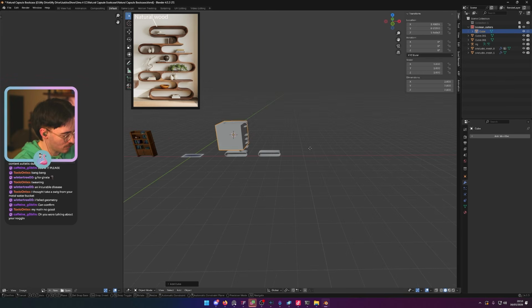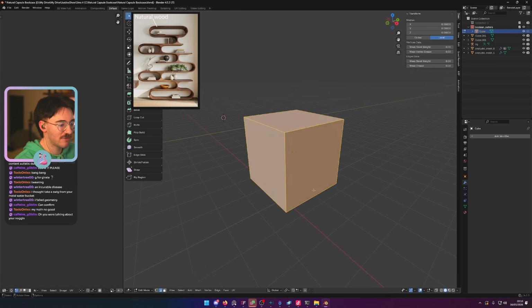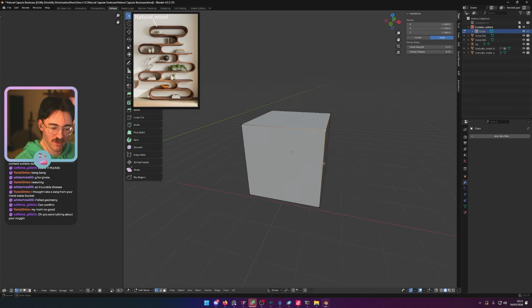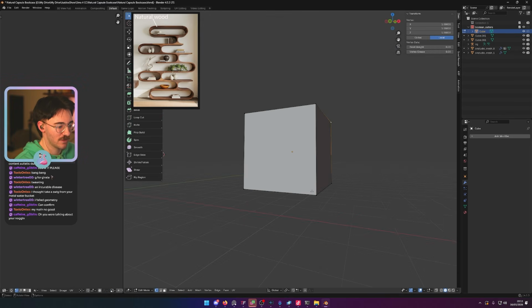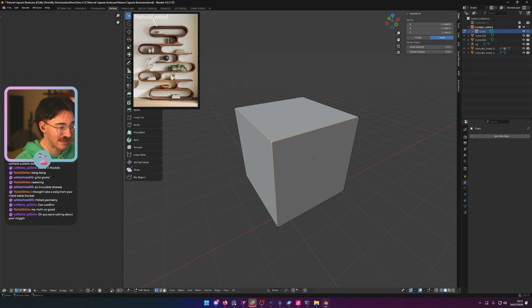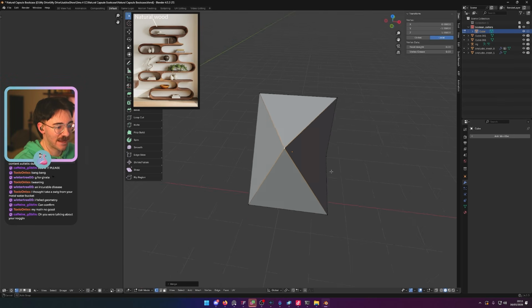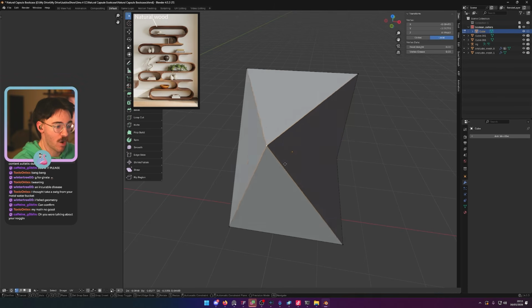All right, we have a cube. Hide everything else. I said hide everything else. There we go. We have a cube with a few verts on it, right? 1, 2, 3, 4, 5, 6, 7, 8. 8 verts on here. We can move them independently. If we merge, so if we take this one and this one, M for merge, and we'll put it in the middle, at center. So we'll try and find the point dead in the middle between these two, at the center. Bang, that's what happens. Now these two have become one.